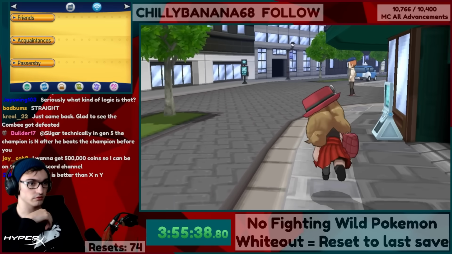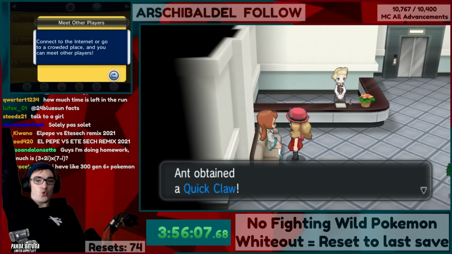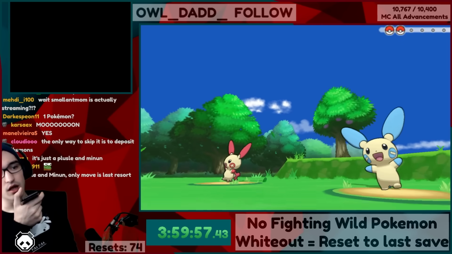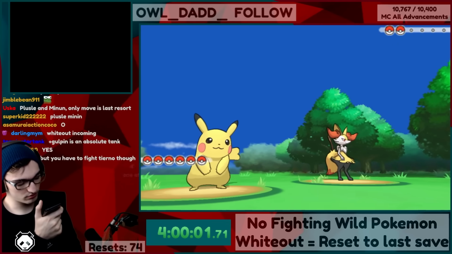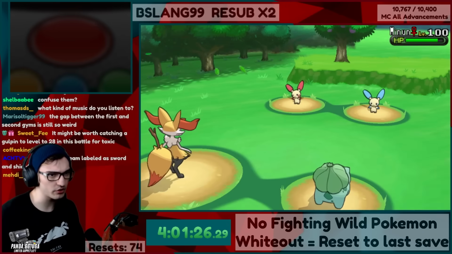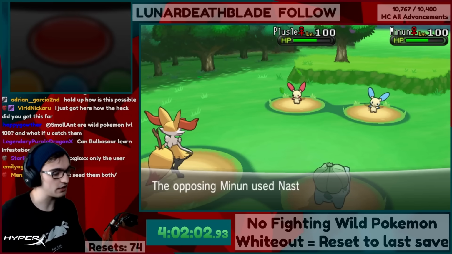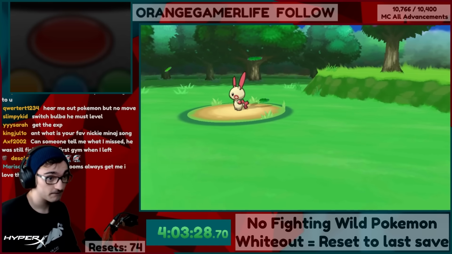On the way out of the city, I made another quick stop to grab a Quick Claw, which will become a crucial part of this challenge later on, and encountered the next unavoidable battle. A double battle. My opponents were Plusle and Minun, which in casual playthroughs are generally pretty trivial to defeat. But in this challenge, they were also really trivial. I just used Fire Spin with Atsign and Leech Seed with Fravia, and they never attacked despite having attacking moves? No idea why. This battle, very convenient for my team.